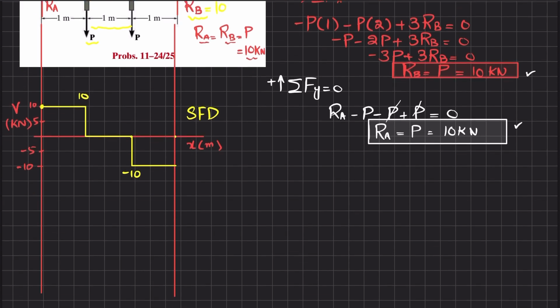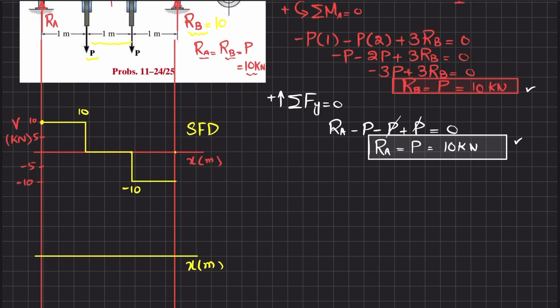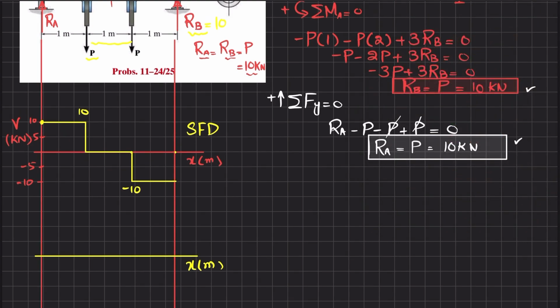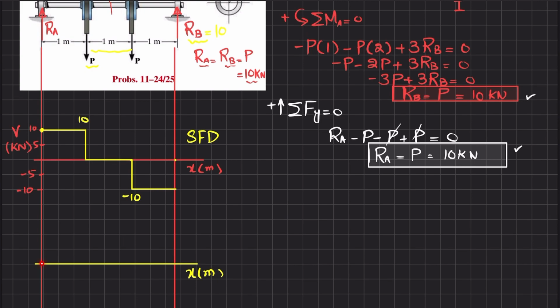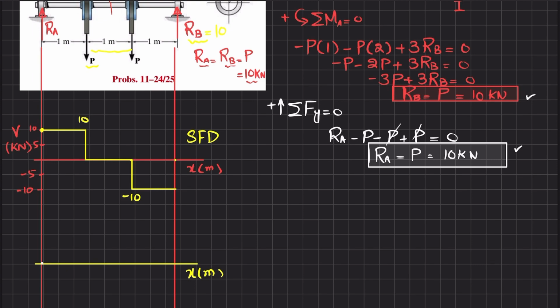Now we'll move toward the bending moment diagram. While drawing the bending moment diagram, again there is a horizontal line to show x in meter. Now you can see the first area under the shear force diagram. The moment at the first point will be 0 because x is equal to 0, so your first point will be this one. Now the area under the shear force diagram is this area. So this area is 10 times 1, which is equal to 10. So at this point we have moment.